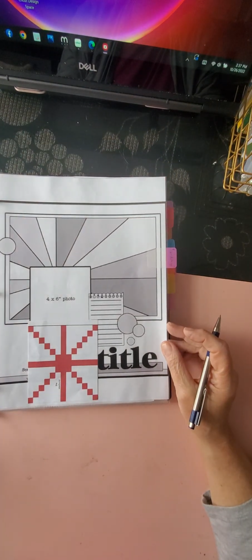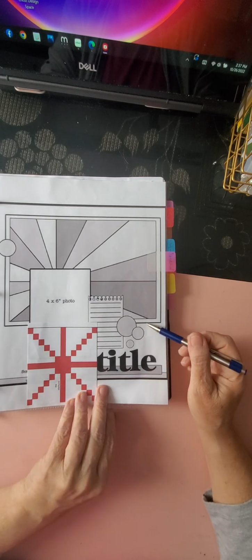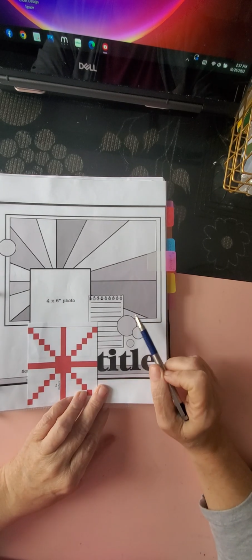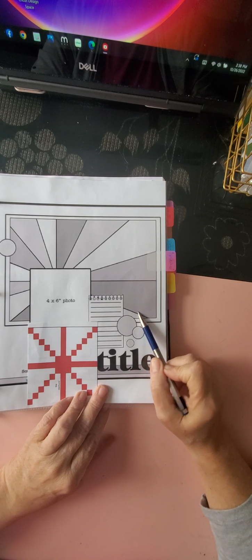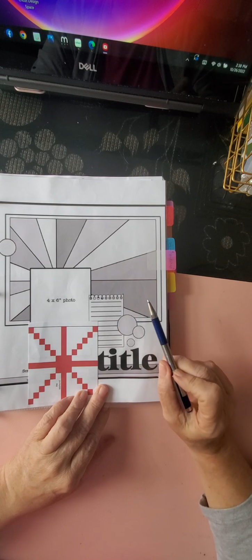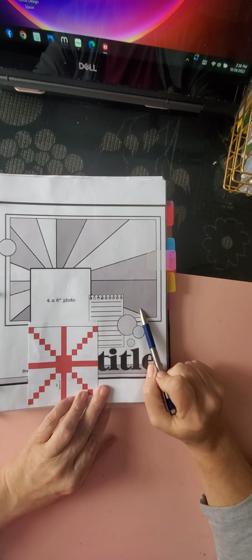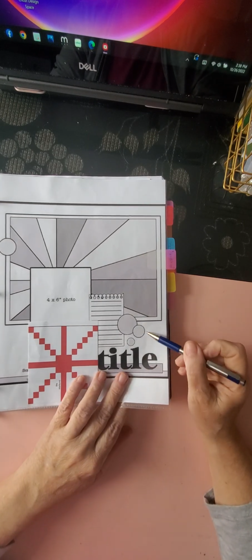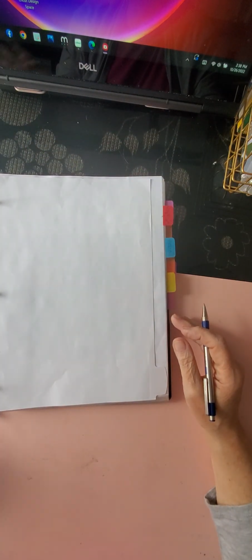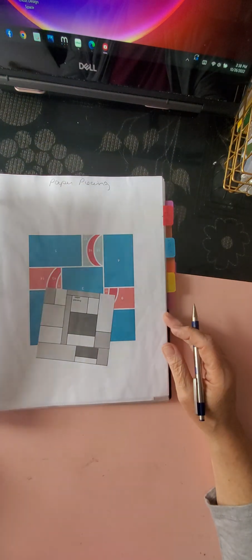This one is the sunburst, and when I do this video, I am going to be able to share with you once I figure it all out, figure out the measurements, figure out an easy way to do the sunburst, and we will do at least one page, if not a couple of pages, with the sunburst style on there. And I'm sure all of these can be used as far as cards.